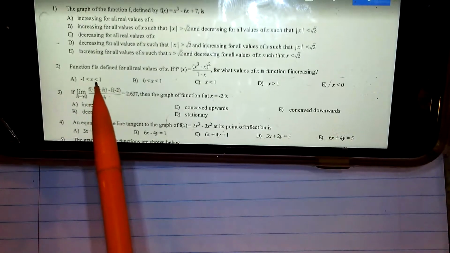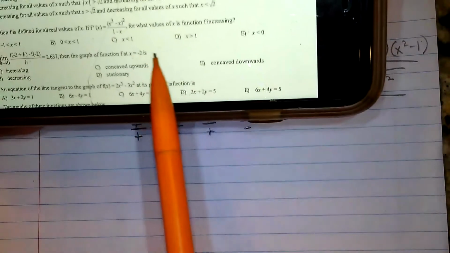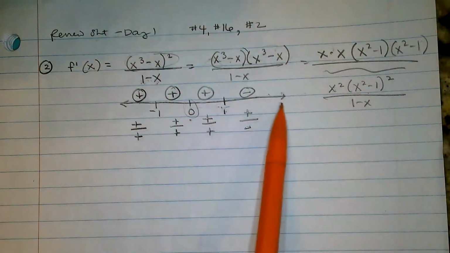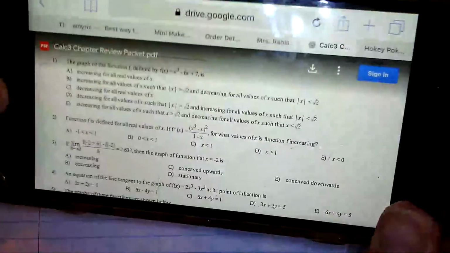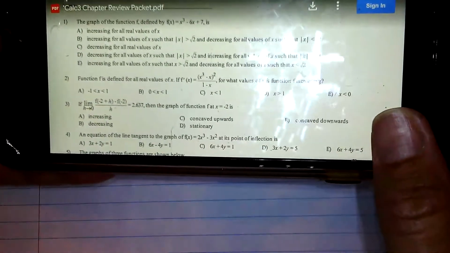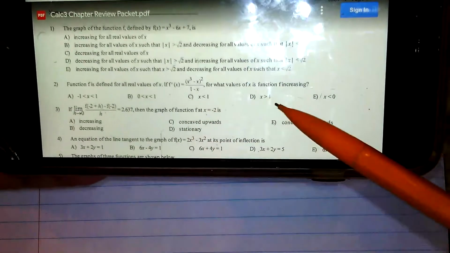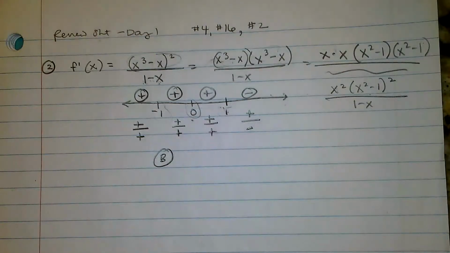But there it's not because 0 is exempt. There it's not because anything less than 1, 0, and negative 1 are exempt. Being greater than 1 is certainly out. And being less than 0 is good, except for this should be exempt. So the only one that is fully and completely true, albeit it didn't say what are all of the values, it just said which one has values that are increasing the whole time. So for that reason, it would be B, which I should probably check to make sure it wasn't a mistake, because that does sometimes happen on here, where the answer key is wrong.